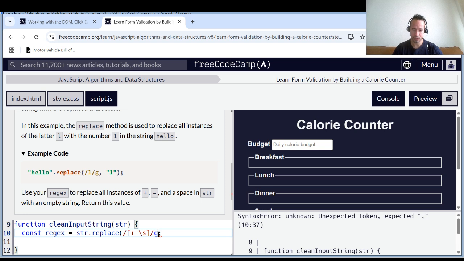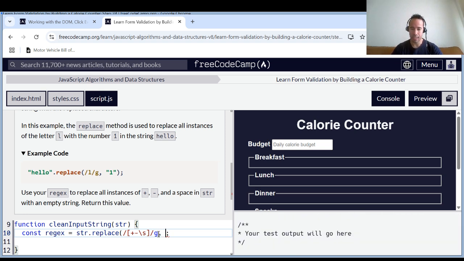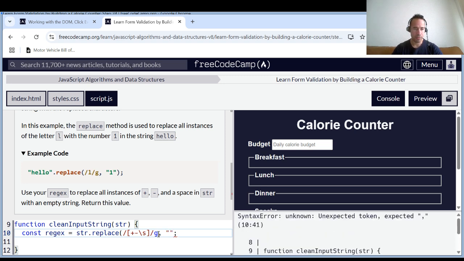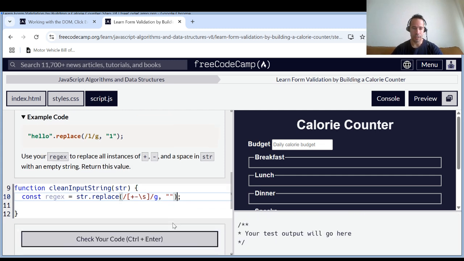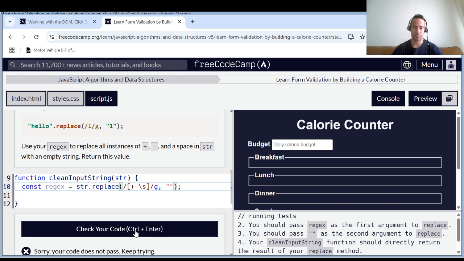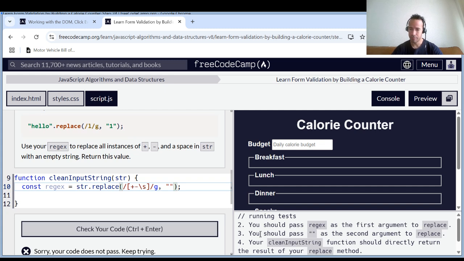This is the first thing, and the second one, what is it that they wanted to replace with? An empty string. So just empty like that, okay? And then we've got to close it.